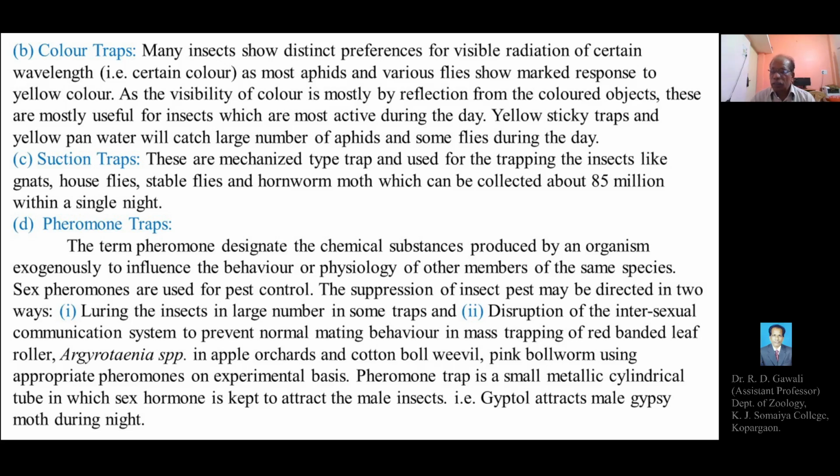So pheromone traps can also be used for the control of particular species of insects, and for that we have to use a specific chemical substance, either a sex pheromone, an aggregation pheromone, a trail pheromone or sex hormones. These are the variety of chemicals which can be used for the preparation of pheromone traps, and with these traps we can collect members of the particular pest species on a mass scale in a particular place, from where we can collect them and kill them by a suitable method. So this is about the pheromone traps.